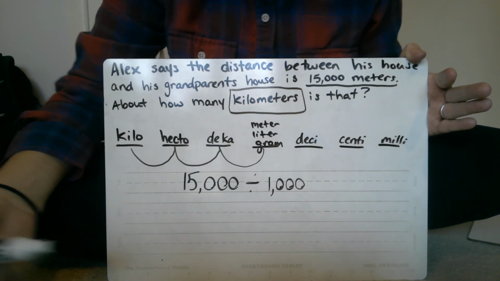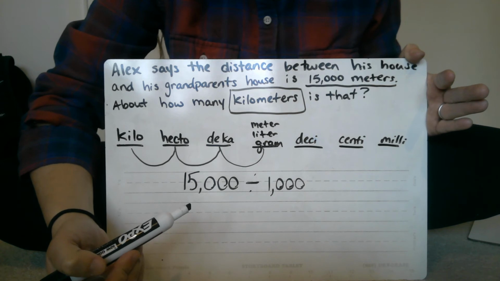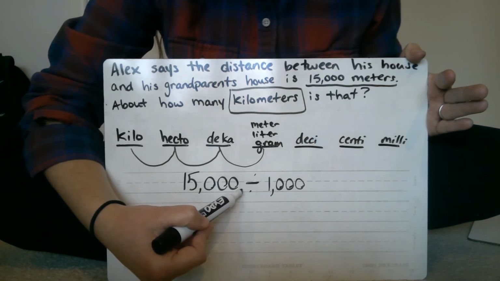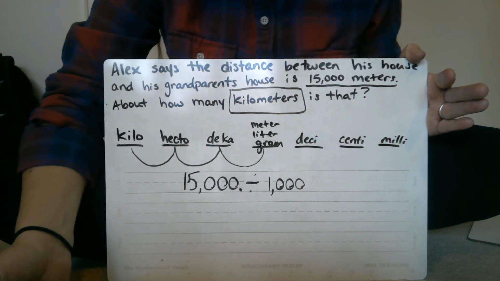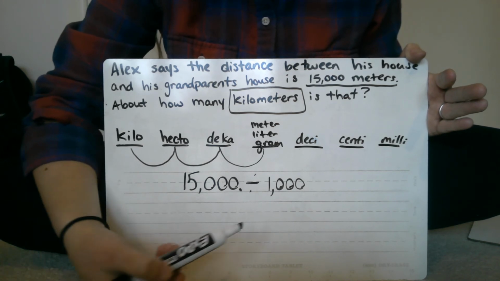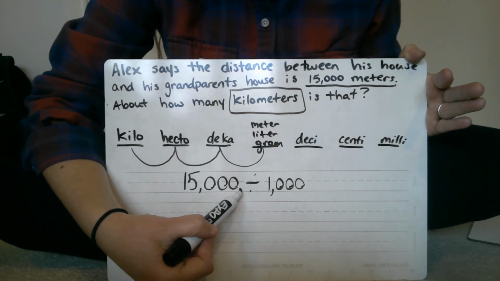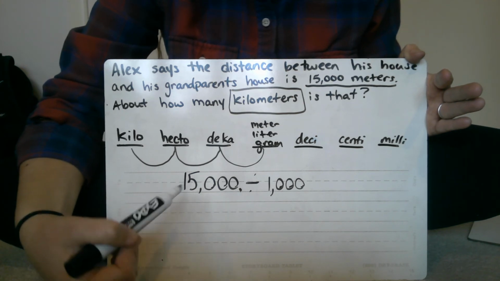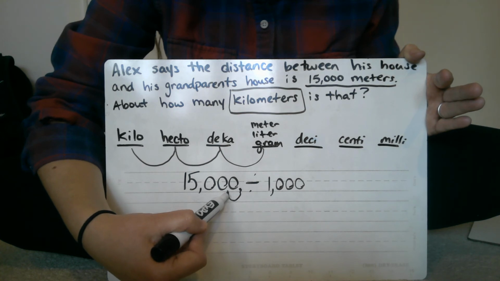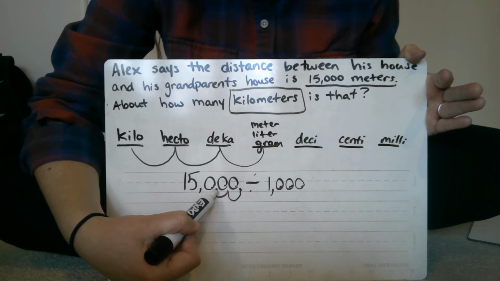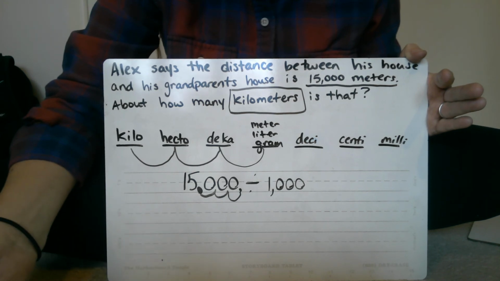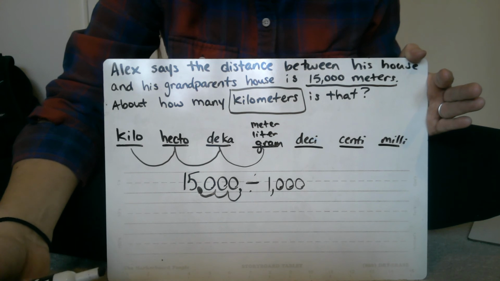Now, if you remember, we could do long division to solve this problem, but we also have the trick of moving the decimal. This is something that we learned about when we were dividing earlier this year. Remember that I do have a decimal at the end of my number because right now we can't really see it, but the decimal's always there. So I'm going to divide by 1,000, so that means moving over 3 place values. I'm going to move the decimal over 1, 2, which is 100, and then 3, which is 1,000, dividing by 1,000.